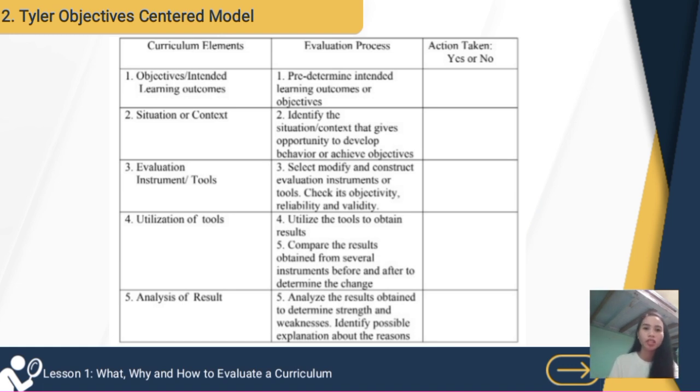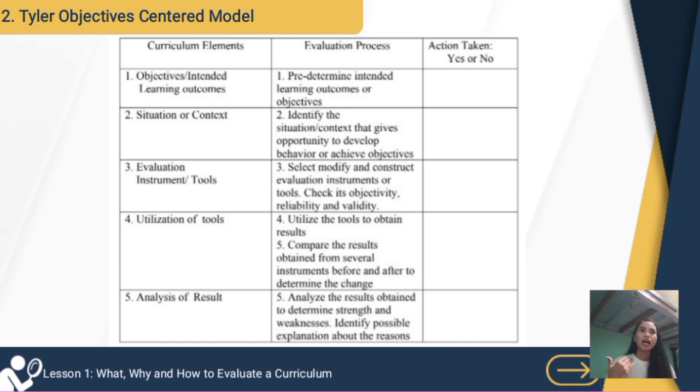And then, 4 is utilization of tools. Utilize the tools to obtain results. Compare the results obtained from several instruments before and after to determine the change. So, here, in number 4 is dito na natin magagamit yung evaluation tools in which yung mga test, no, magko-collect tayo ng mga data sa performance ng students.